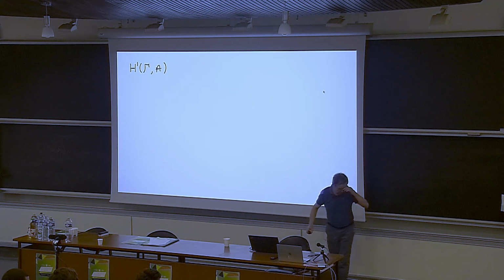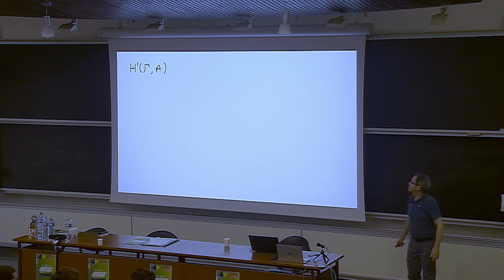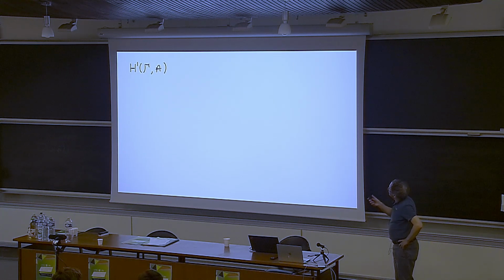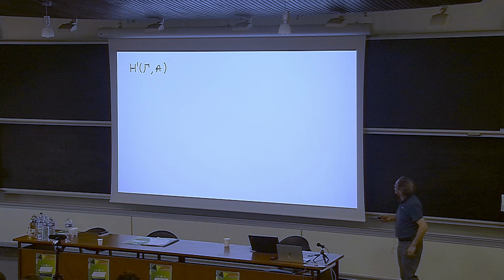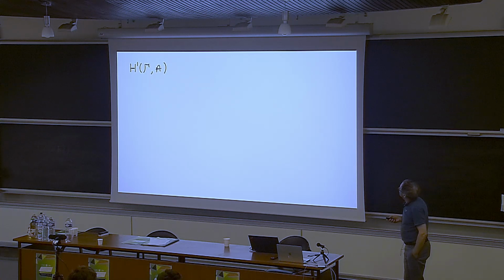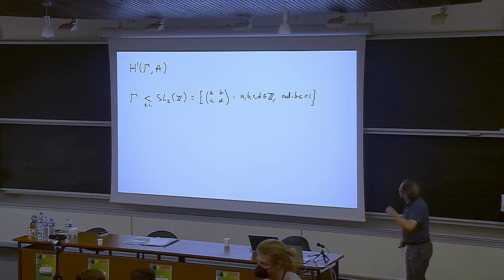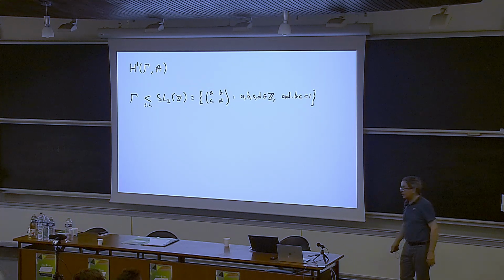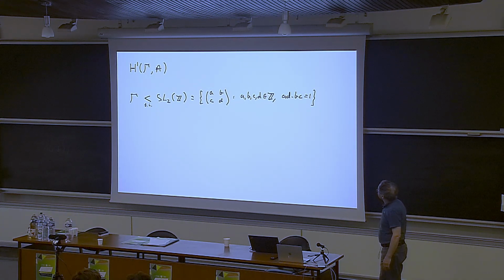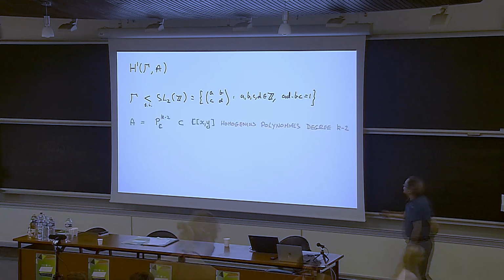Okay, and let's just focus on one-dimensional cohomology. I want to talk about the one-dimensional cohomology of a group gamma with coefficients in whatever gamma module you like, A. The group gamma that I'm going to consider, I want it to be a finite index subgroup of SL2Z. Probably a congruence subgroup for some parts, but for the most part, you can just take it to be a finite index subgroup. So let's take a finite index subgroup gamma of SL2Z to make things concrete.